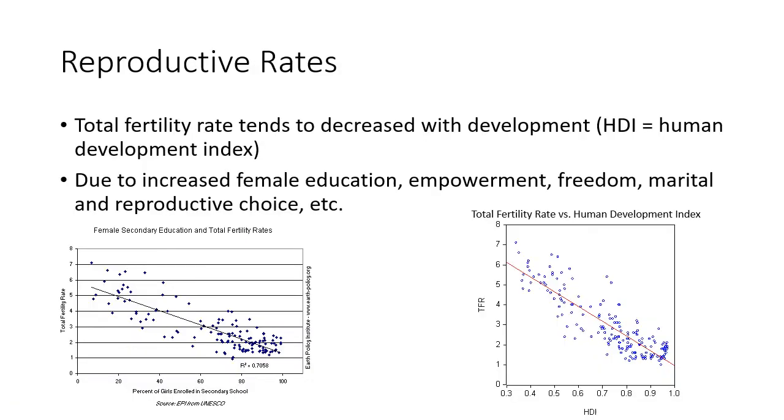However, with that, it has been shown that as women are educated, so this bottom left diagram, as more women are educated, so percent of girls enrolled in secondary school, the total fertility rate drops dramatically. Okay. As women become better educated, they tend to have less children than women that are not educated. Okay, and that's a pretty significant change from around a total fertility rate of 2 all the way up to a total fertility rate of 5.5. That's a huge difference. Okay, so just educating girls has definitely a positive impact.